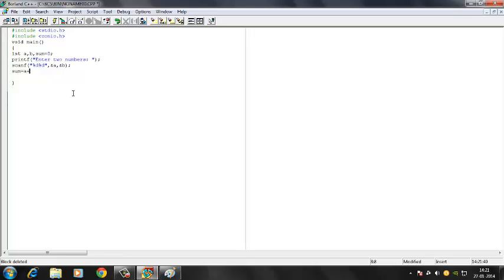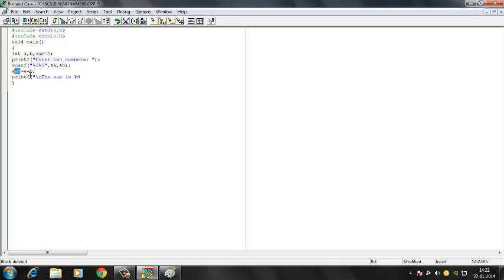Okay, sum is equal to A plus B. Then we give the semicolon to declare the end of the sentence, and then we just going to print out the sum. So printf, I would like that in a new line, the sum is, and here it would be another percentage D, because sum would actually store an integer value.